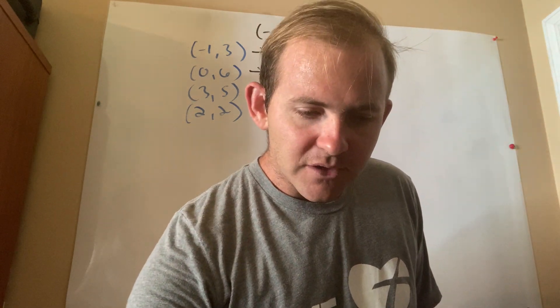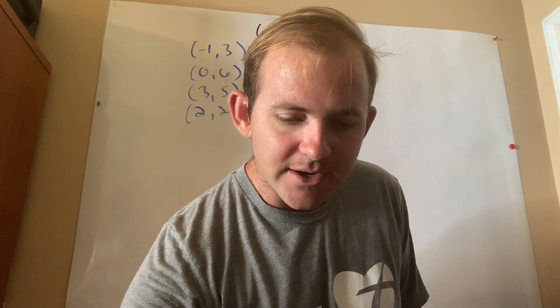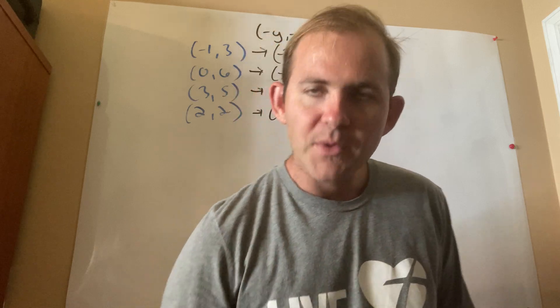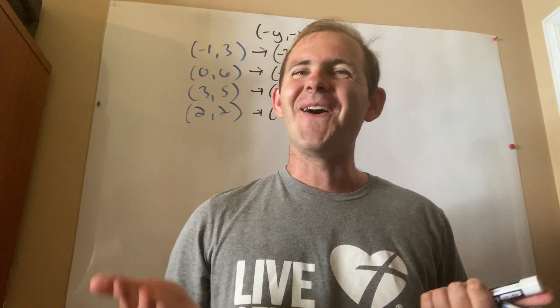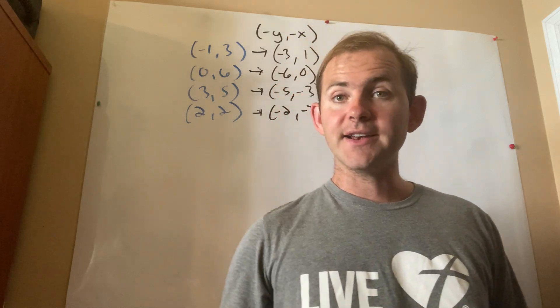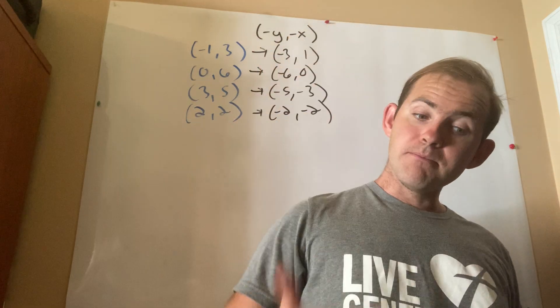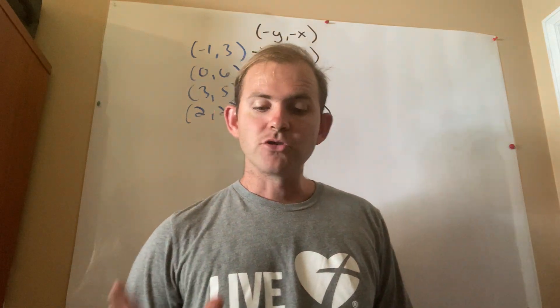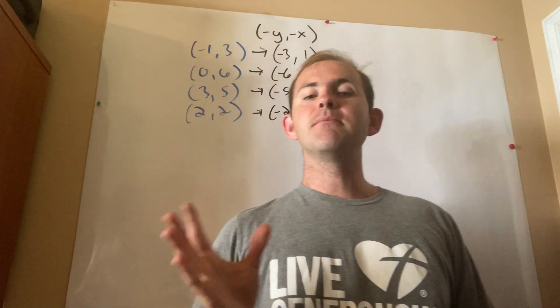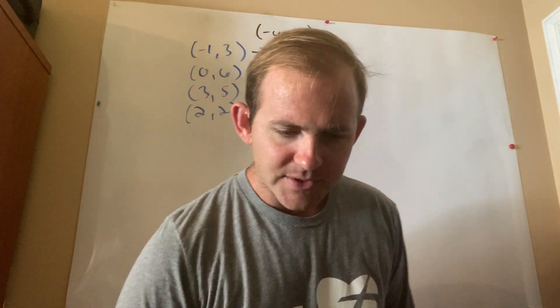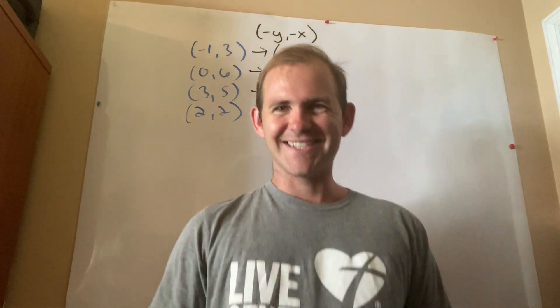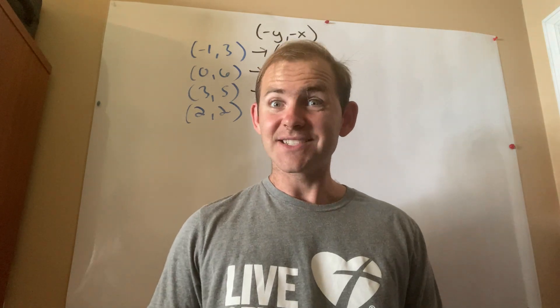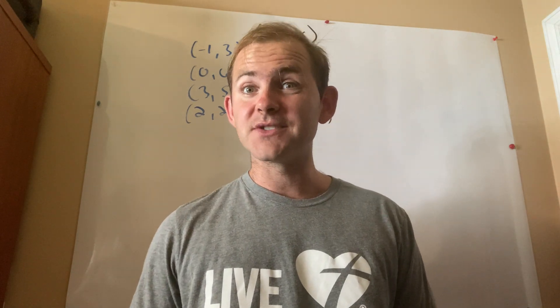Now, in terms of the remaining examples here at the bottom of page 18, when they ask you to identify the line of reflection, it's super easy. All you've got to do is look for the line that basically goes right down the middle. So, for example, 13, it's super easy because what line goes right down the middle? Well, it's just the y-axis. And the y-axis has an equation, x equals 0.